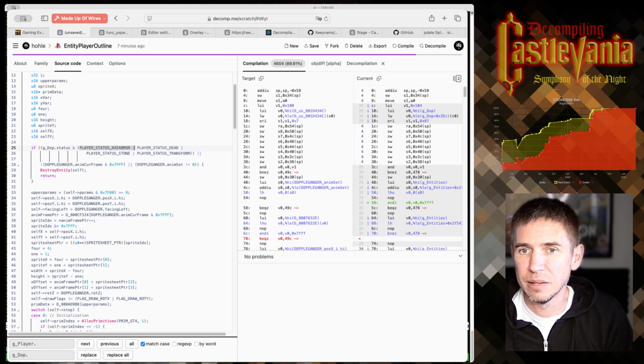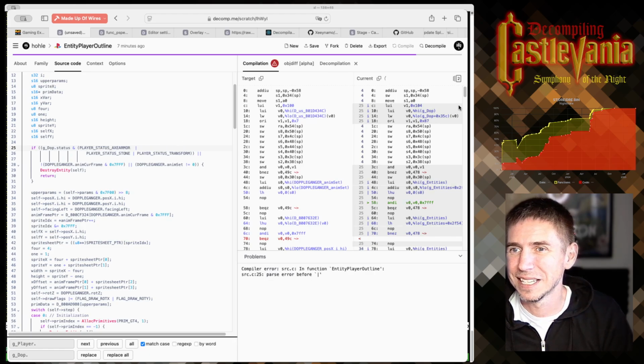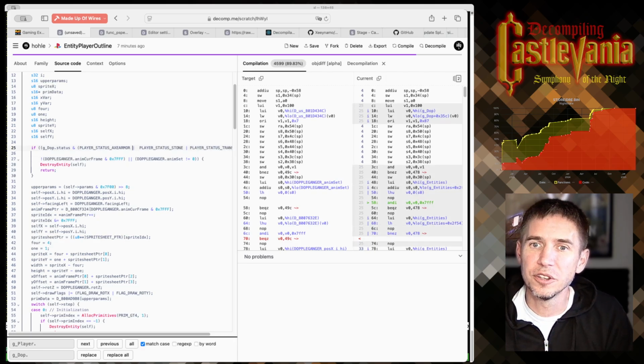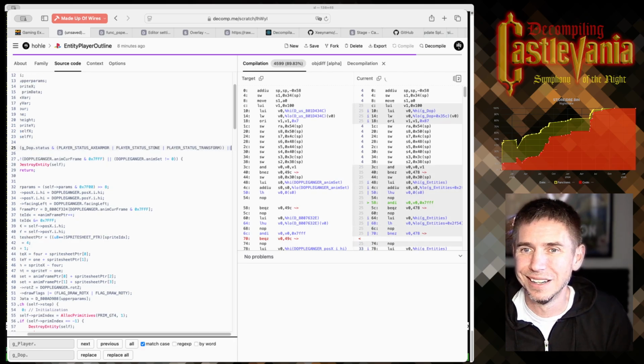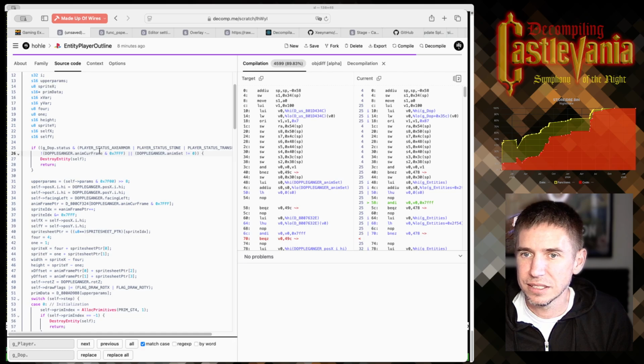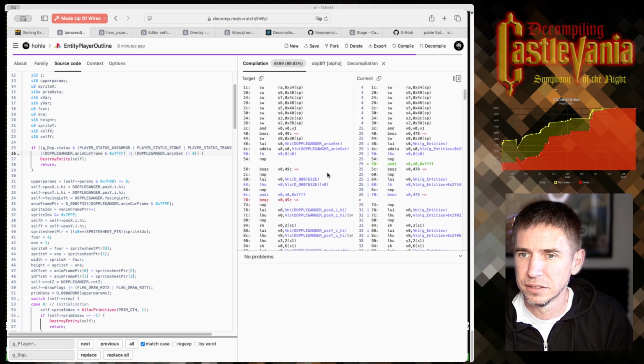Well, can't be axe armor. Oh, I'm looking at the completely wrong one. We're looking at this constant here. Basically, we need to reproduce this constant, and it was dead. So there's going to be a different set of functions for Doppelganger if Doppelganger is dead. And so we have that figured out. This animation current frame check I don't think is happening.